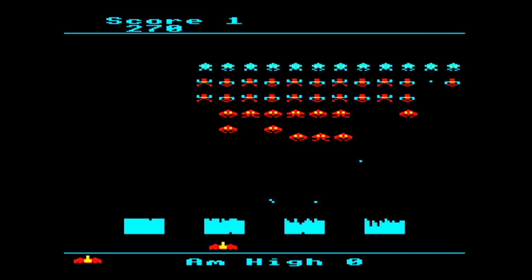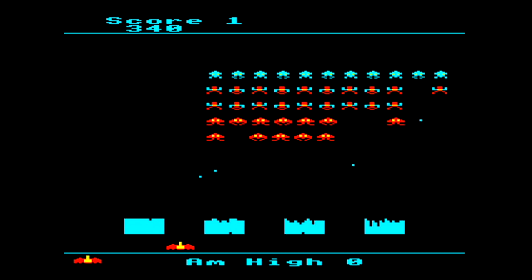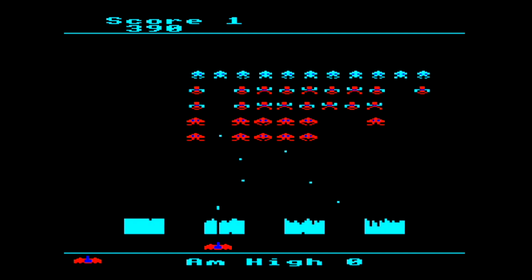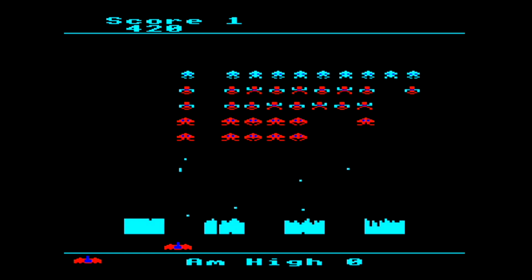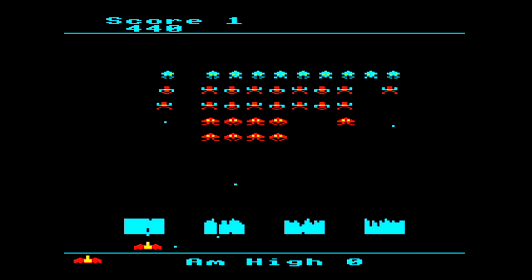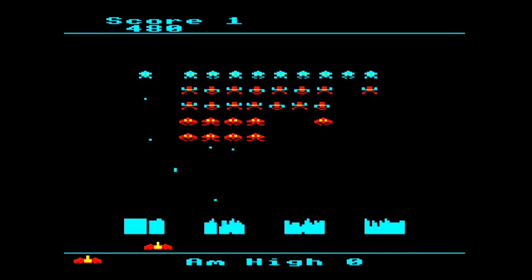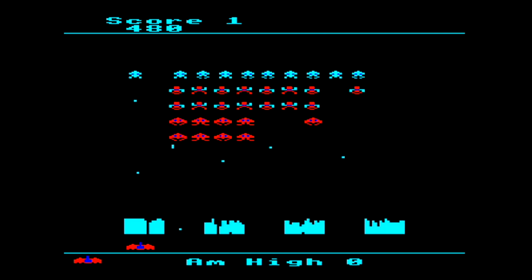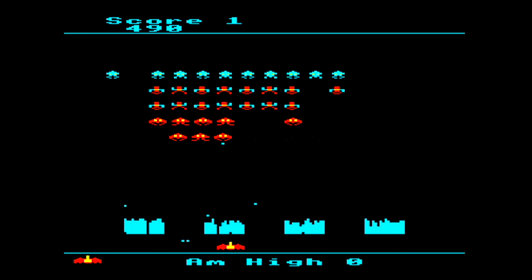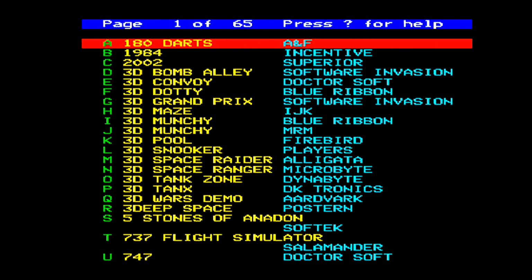Another tactic, I don't know how good it really is, but people used to shoot through the house like this. As long as you didn't get a bullet coming right down on your hole, tended to be all right. Let's try it here. Right, let's leave that there. You get the idea. So this little device lets you have access to a whole bunch of different games.